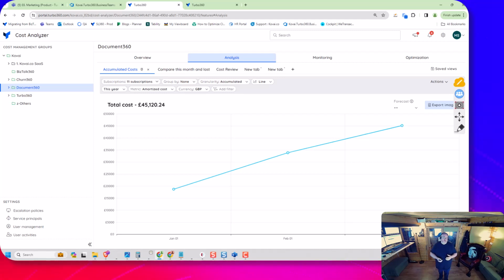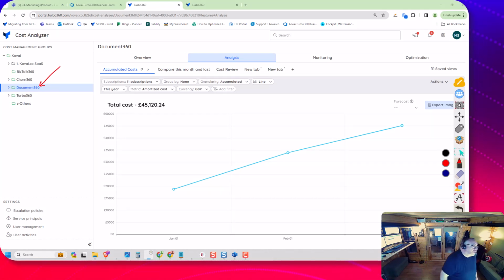We'll look at the things that we see. I'll ask them questions about the ongoing activities they're doing when they do their internal cost reviews and just provide a governance and sanity check. So the things that I'm looking at here with the tool. First off, if you imagine over here on the tree, we're green at the minute, so that means our monitoring's healthy with it. We're within budget.